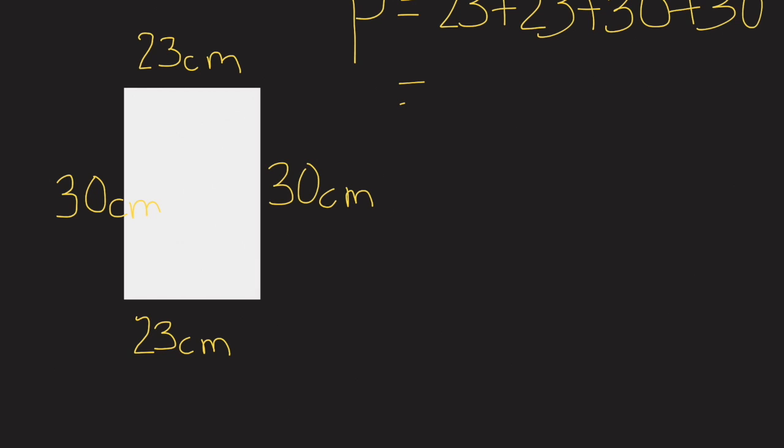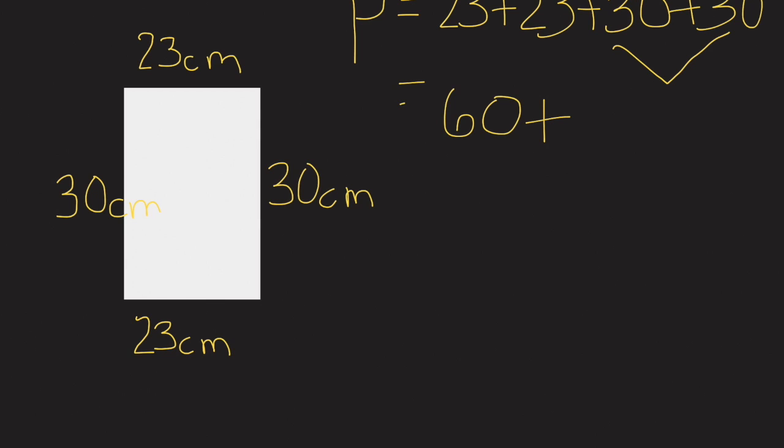So here's the strategy I'm going to use. I'm immediately going to look at this and see that we have a 30 and a 30. That's a double. So 30 plus 30 is 60. Right? Am I correct? Jackson, is 30 plus 30 60? Jackson? Jackson? Oh, there you go. Oh, good answer. Thank you, Jackson. Yes, 30 plus 30 is 60.